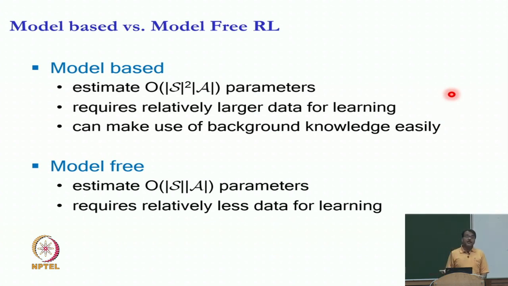Similarly, if I have learnt a particular problem and a policy for it, and suddenly my transition function changes, but only a little bit, which algorithm will be able to respond to it faster? Model based might respond faster, because I have the full model, I have to only make small changes in the model, and that will naturally lead me to the optimal policy. Whereas model free does not have a transition function or reward function; it has learnt a policy for a specific transition and reward function. So, if that changes, it will find it very hard or take very long to respond to the changes in the policy.